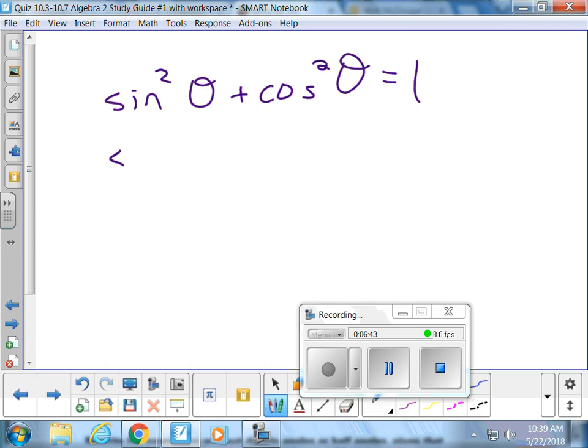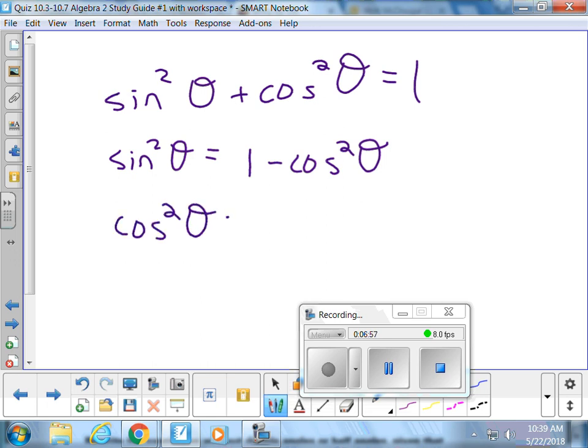So I know one rearrangement we did was we subtracted this cosine squared x to the other side. Remember that? I know another rearrangement we did was we subtracted the sine squared x to the other side. So just be aware you're allowed to subtract things to wherever you want to subtract them, and you can still use the identity. Okay? So I want to rearrange it in this manner for the next problem we're about to do, number 3.